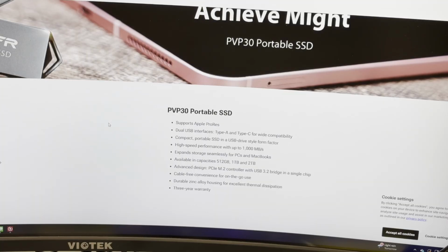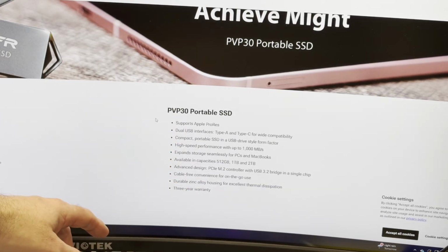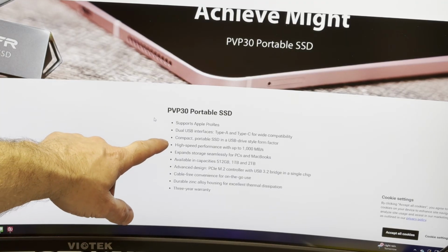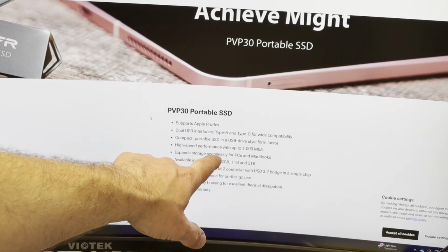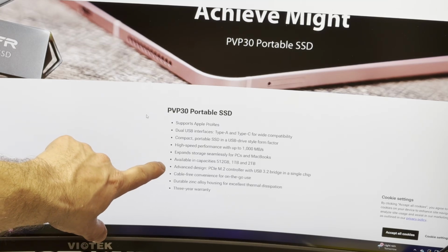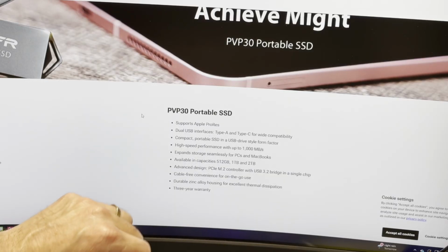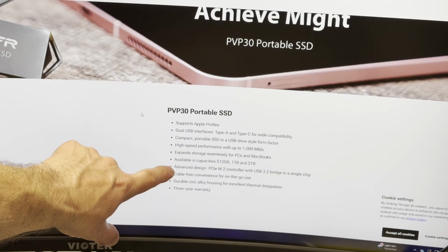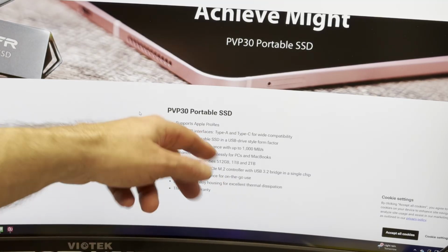So first let's go to the website and look at some of the specifics and see what the manufacturer has to say about it. Looks like this one supports Apple ProRes, dual USB interfaces. We saw the Type A and Type C, compact portable SSD, and a USB drive style form factor, high speed performance. Again, we can go up to 1,000 megabytes. Let's see what else. Capacities 512, 1 terabyte, and 2 terabyte. Advanced design PCIe M.2 controller with USB 3.2 bridge in a single chip. Cable-free convenience, durable zinc alloy, 3-year warranty.